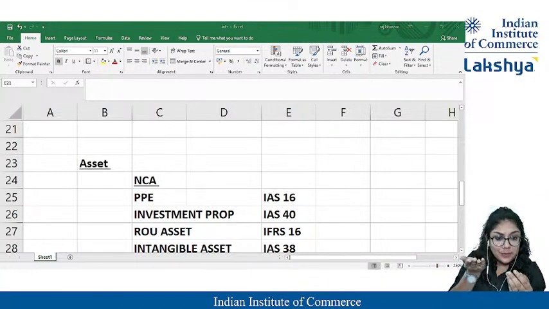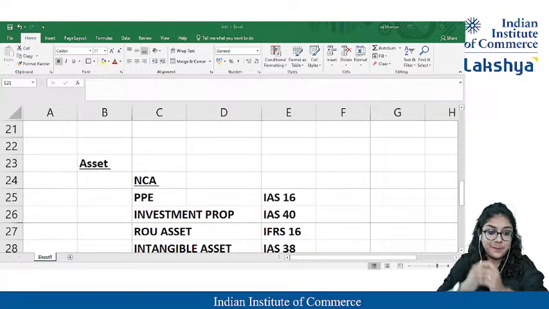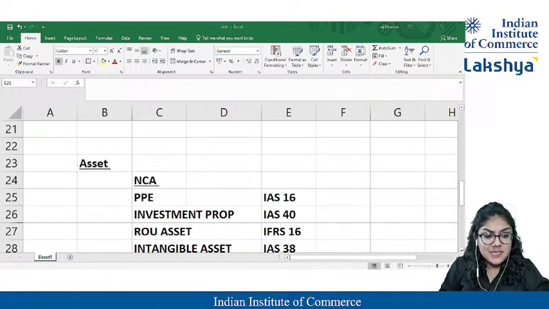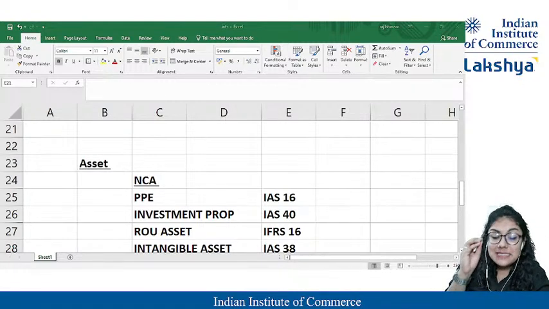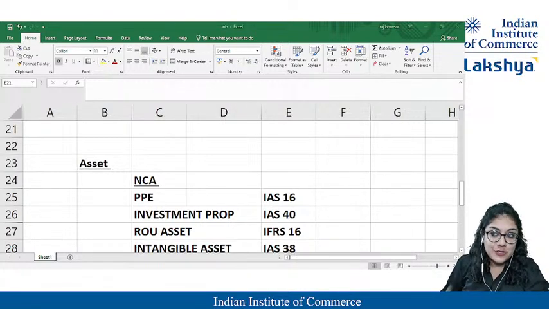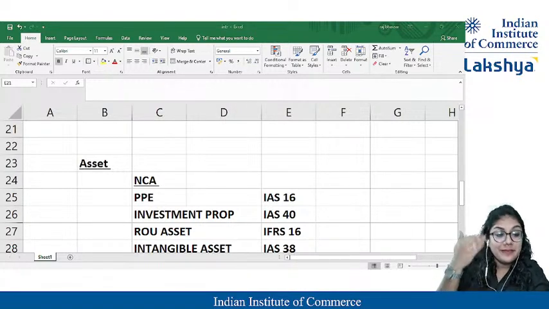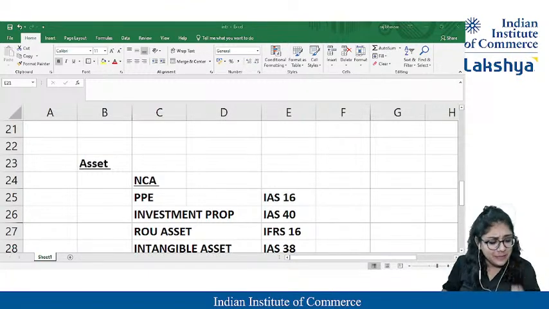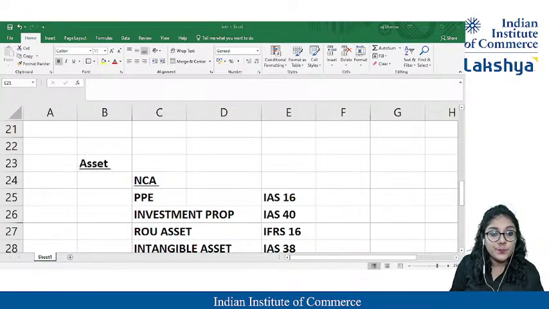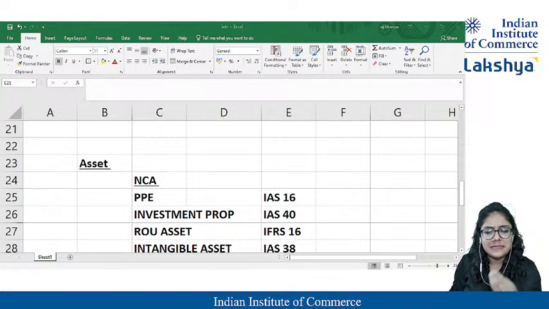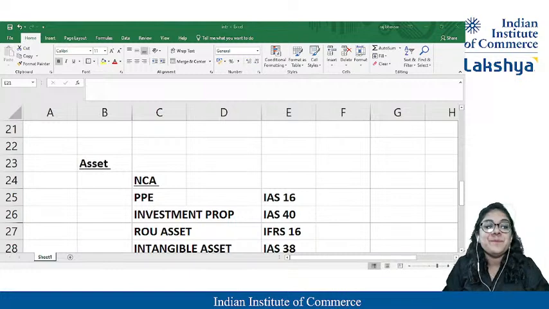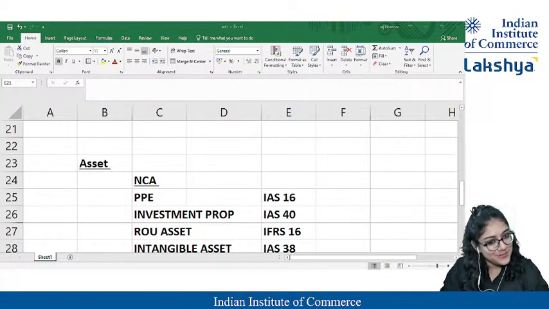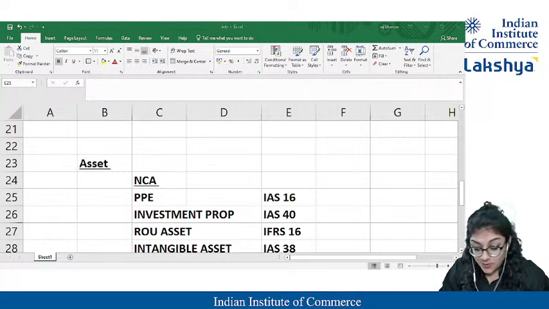So basically the accounting profit and the income tax profit are not the same. If they are not the same, ma'am, there will be a conflict between them. Yes. That is nothing other than the temporary differences. Basically, it is timing differences, which are bifurcated into permanent differences and temporary differences. If there is any temporary difference, then what are we supposed to do? We are supposed to book a deferred tax. It could be either a deferred tax asset or a deferred tax liability. That is something which we have learned in IAS 12. So these are all the course content, okay?